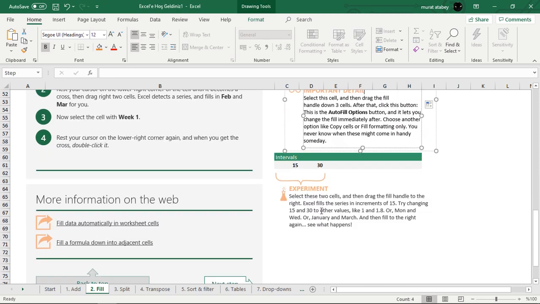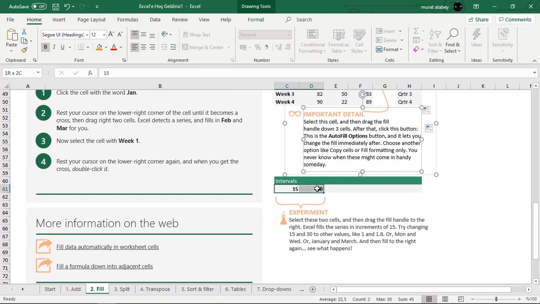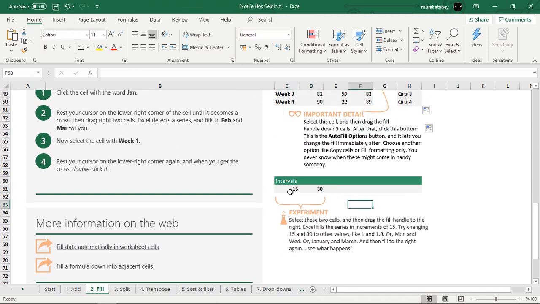Now it will fill according to the intervals. Here 15, then 30, and it will increment the values by 15, as you can see.